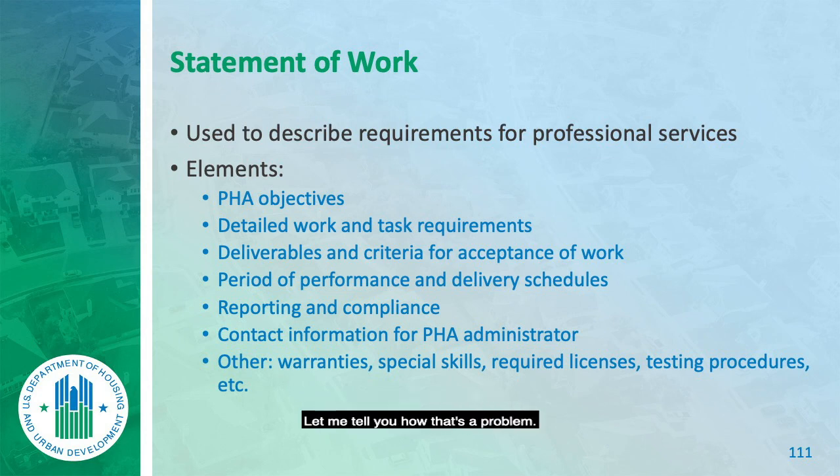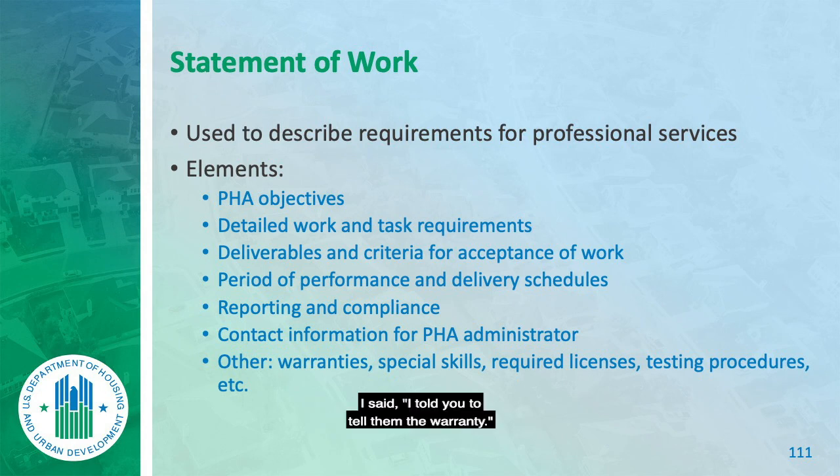Let me tell you how that's a problem. What I said is, tell them what the warranty is. They declared this bidder non-responsive and unawarded to this bidder. And this bidder said, wait a minute, what did I do wrong? We didn't like your warranty. You didn't tell me anything different about the warranty. Your warranty, we asked you for it. Anyway, their attorney was on the phone and he goes, your teaching was flawed, more or less. I don't remember the exact words.